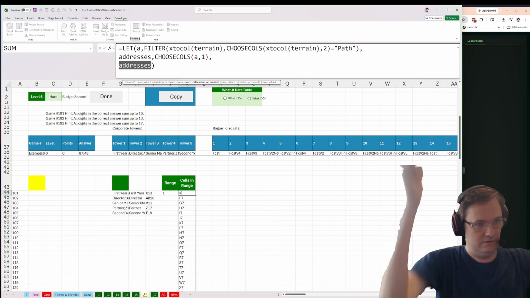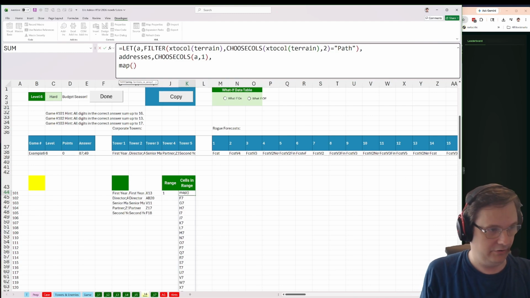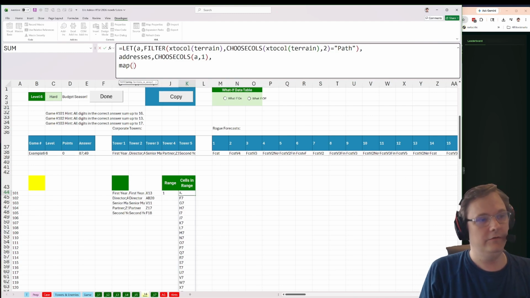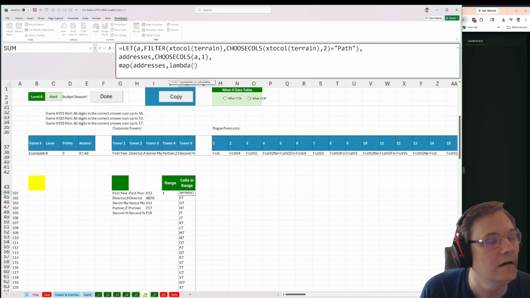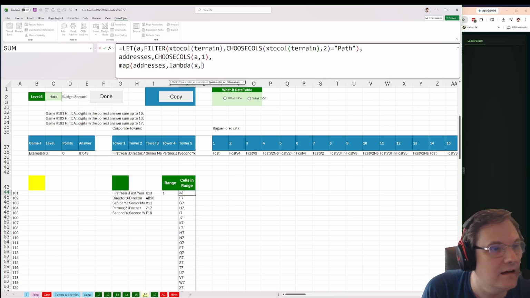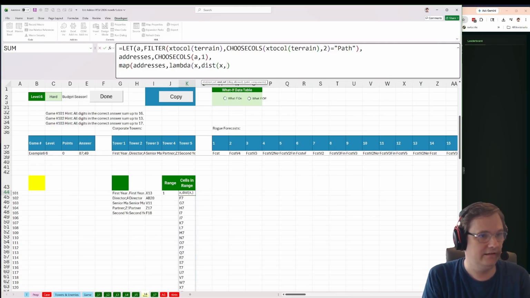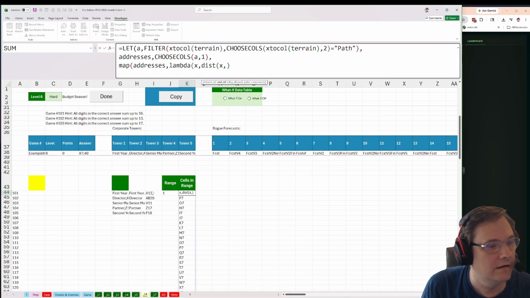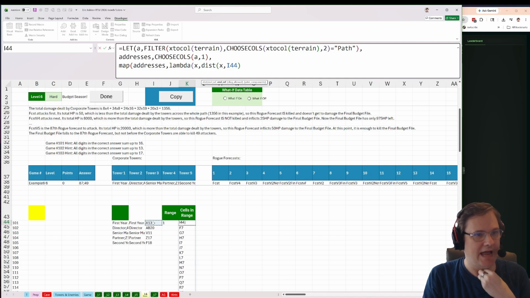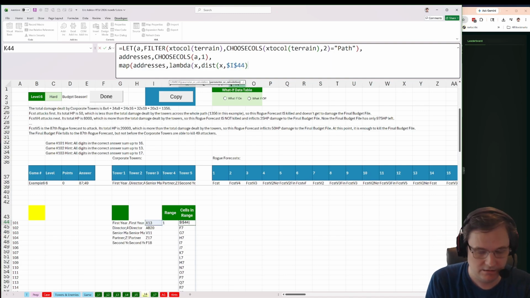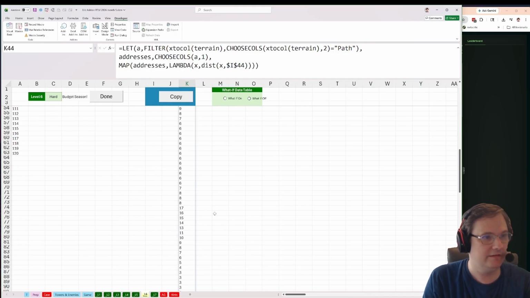Okay, so now what I need to know is map onto the addresses the lambda with x being the distance formula of x and the tower, locked. All right, so those are the distances.